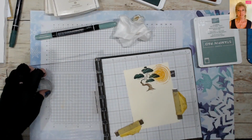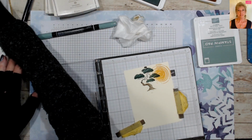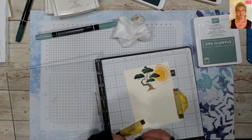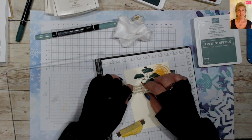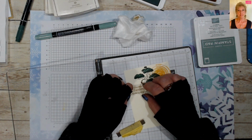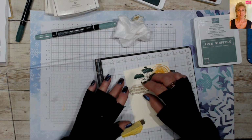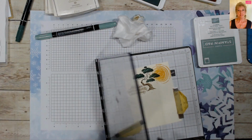And now we will add our greeting, which is, you are wonderful in every way. You know, on these, I like to put some sort of sentiment that is like this one, that's kind of empowering. You know, they're looking at their little calendar every day. It's on their desk. So you want to give them something positive.